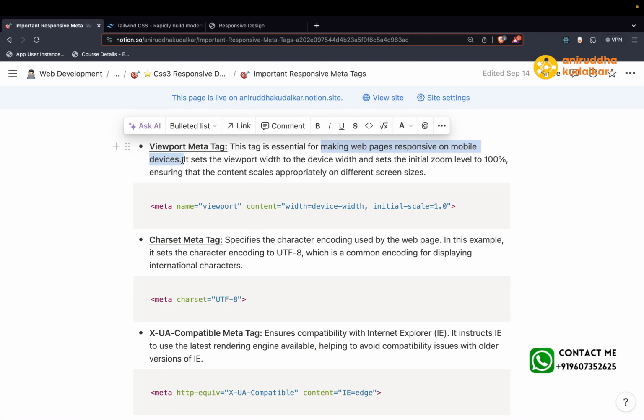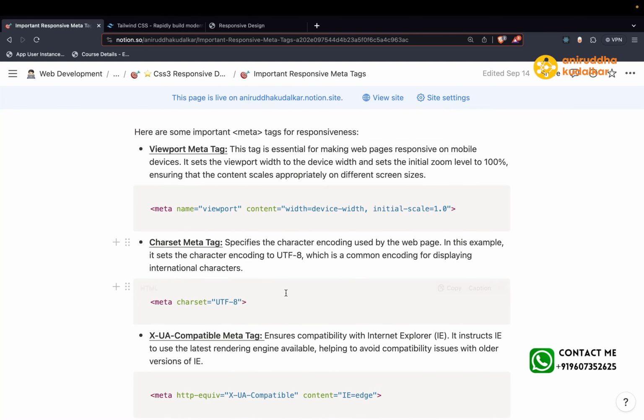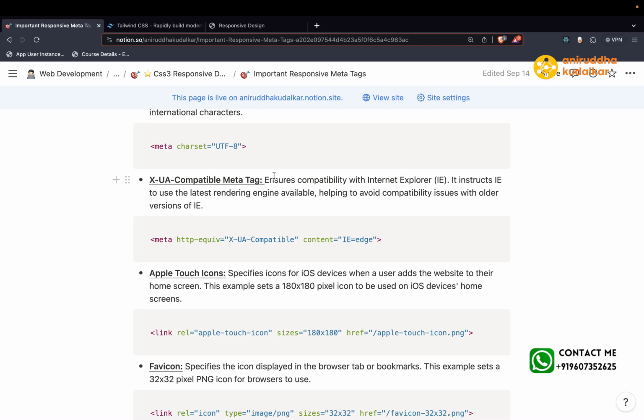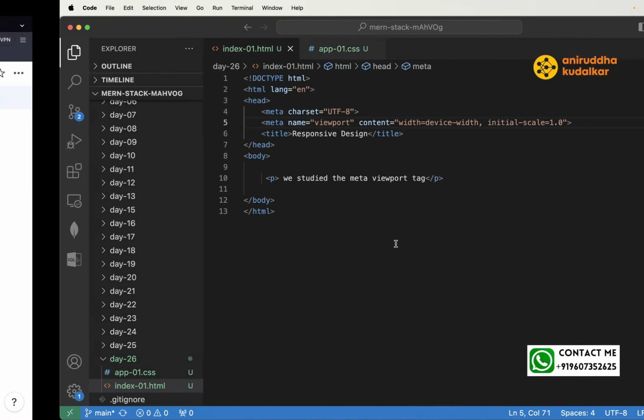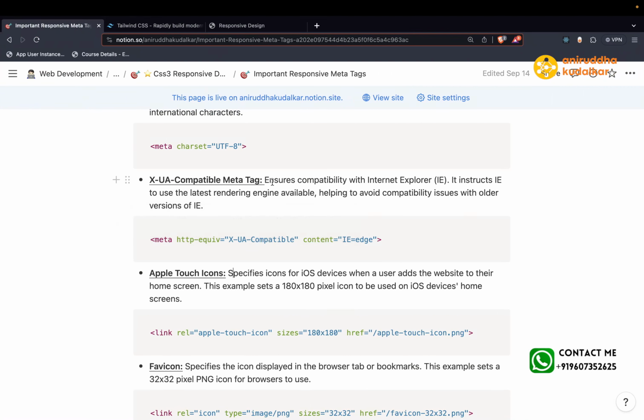Okay, mobile devices. Fine. Now there are a few more tags like charset we talked about, X-UA-Compatible. If you add this tag X-UA-Compatible, it ensures the compatibility with Internet Explorer.